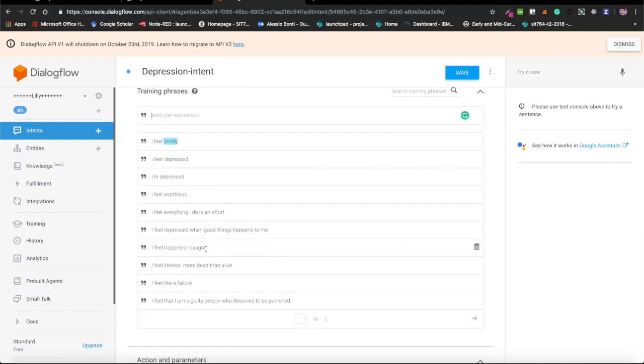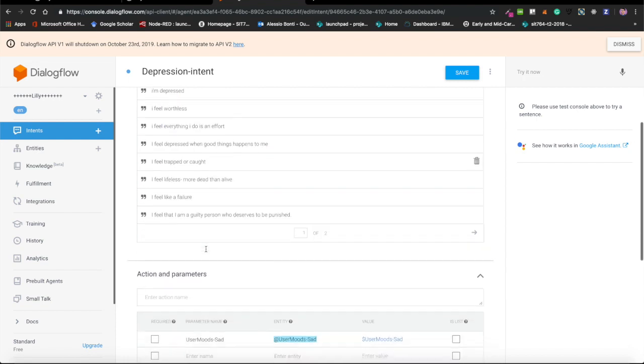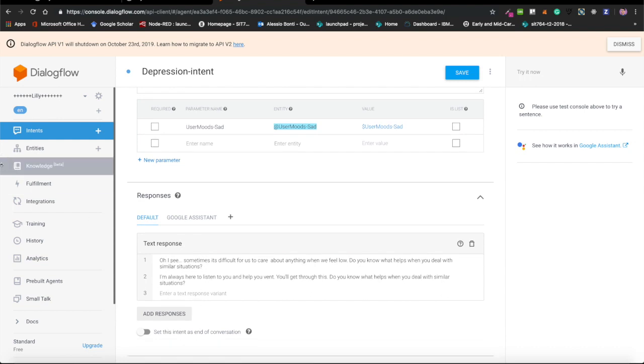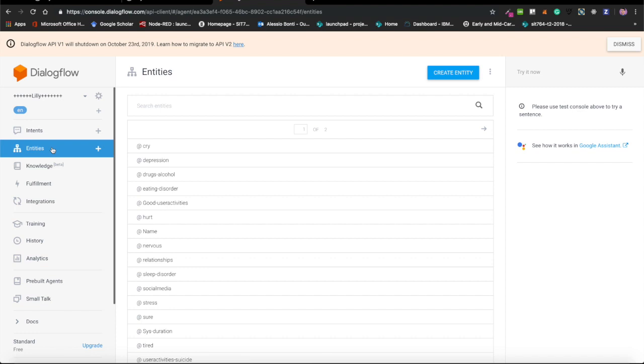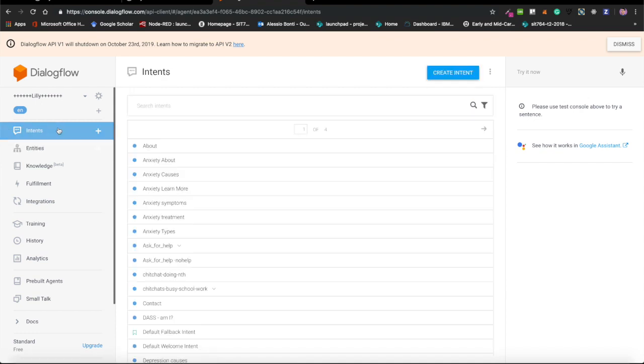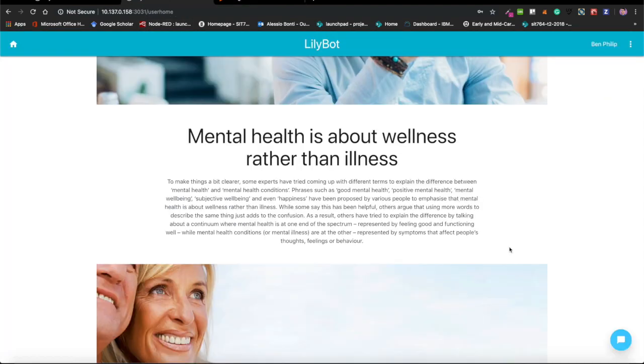So this is to make the bot understand, and there are some responses that the bot will give. Basically what we do is we keep on training the bot in order to be more and more understanding of what the user is saying. So this is the dashboard that is presented by Google to create and train the bot. Now the bot is made up of the bot itself and also a dashboard.